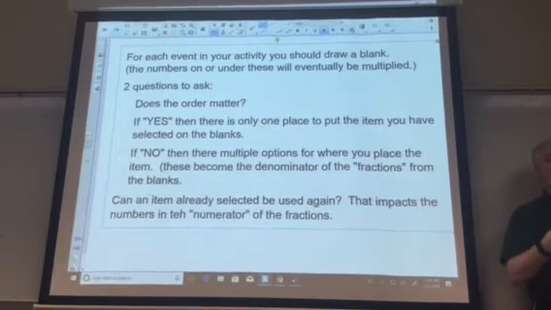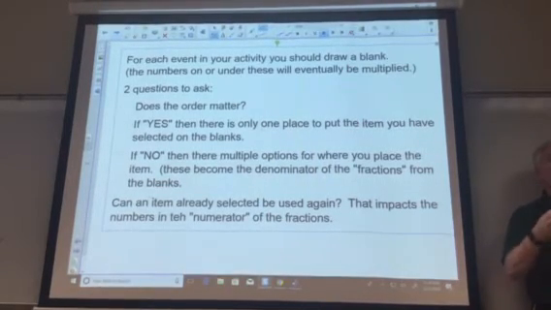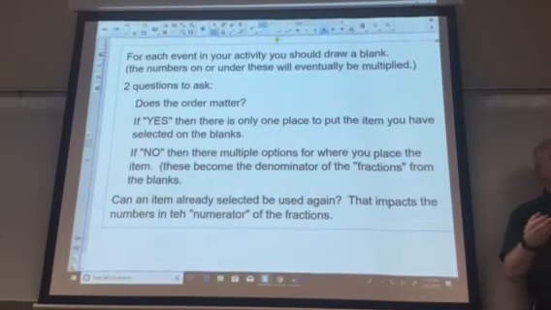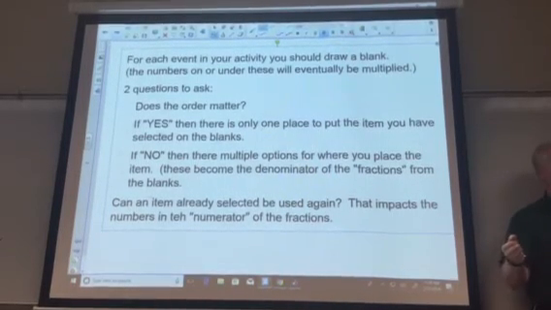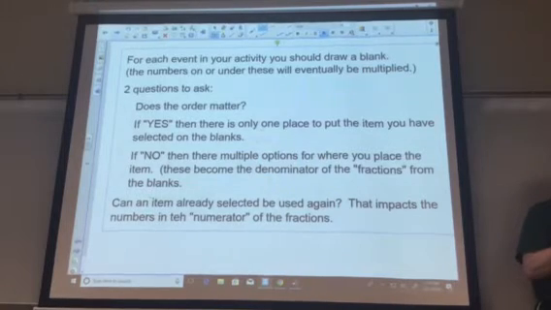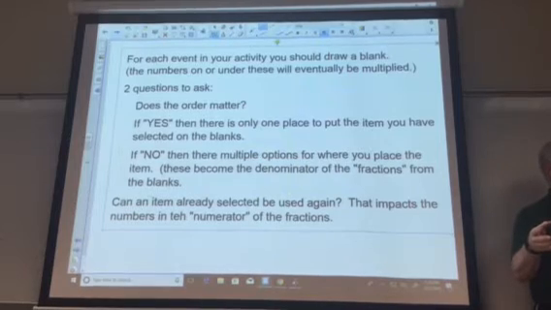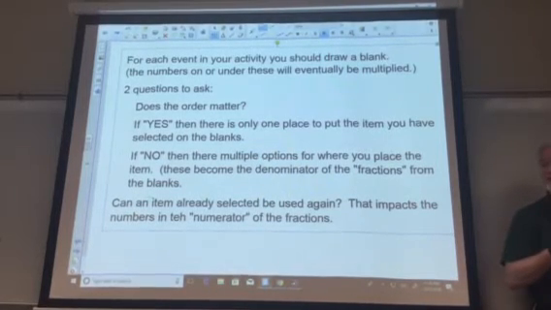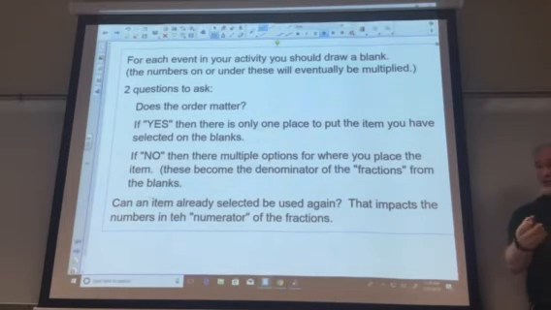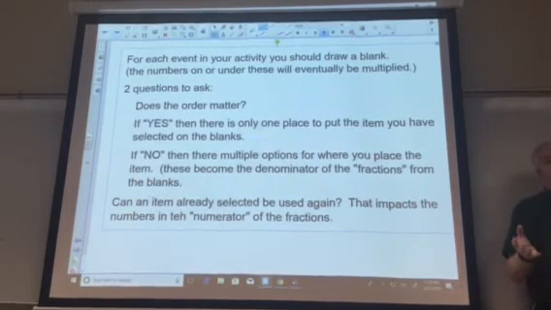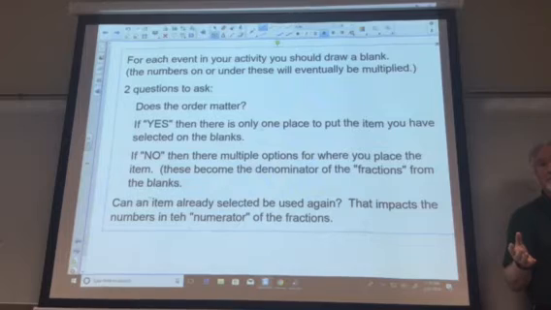If someone tells me pick 3 letters to play on a Scrabble board, and I pick the letters P-A-T, does it make a difference if I put them down as P-A-T, or T-A-P, or A-P-T? Different words, right? But I still put the same 3 letters in each case, right? If it's a different word, order makes a difference. If it's just what 3 letters did you have, I don't care what order they happen to be in.